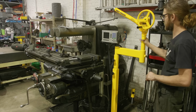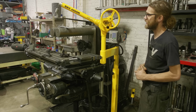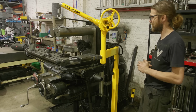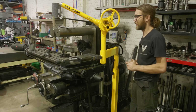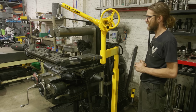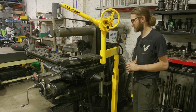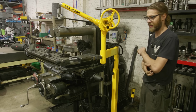Now the skyhook itself, these are excellent. They're really, really nice. They make them in a couple variations, and I'm not gonna get too in depth on that. But the moral of the story is they're worth the money. But they are kind of pricey. And I wanted one for many years, but just didn't want to spend the cash. And so I found one of these on Marketplace for about 500 bucks with a stand. And I was able to pick one up cheap.